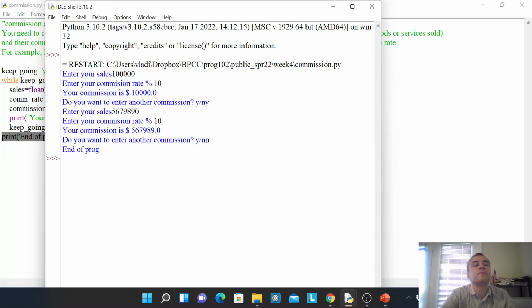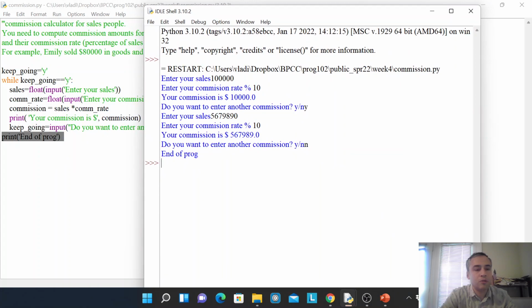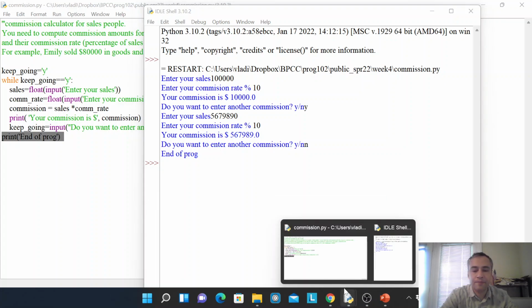End of program. So notice that end of program executed only once because it is not indented with other statements. So if you had some program to continue after your while loop, you could continue it here, indented with while, not inside the while. And that is a good little example for us.